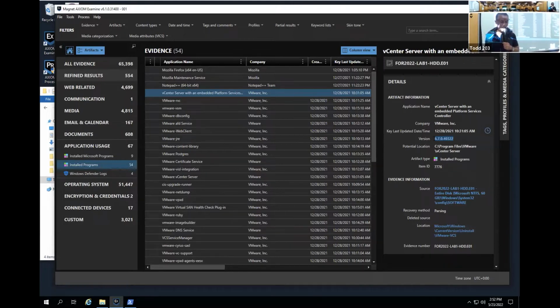So in K, this is where we start looking at more vulnerabilities, right? Are there any recent vulnerabilities that impacted these application versions? If you just type that question into Google, it should come back with log4j as being one of those weaknesses that affected vCenter or VMware. And in many cases, you're also going to find out the exact CVE or the CWE ID.